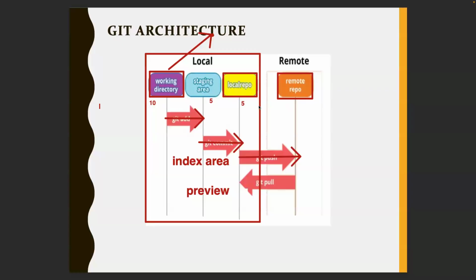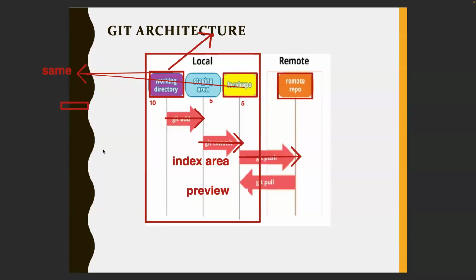Now that we understood how your changes progress, let me help you understand an important and interesting point. We were talking about working directory and local repository. These are physically the same folder or directory. If it is the same, how come you call them staging area, working directory? They are the same physically, logically they are different. How is it possible?